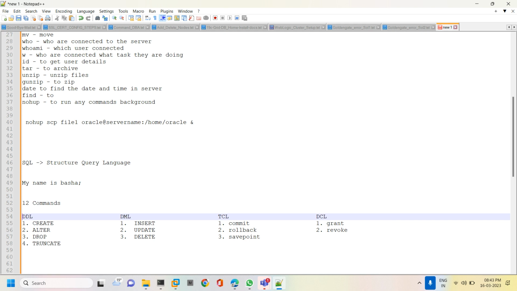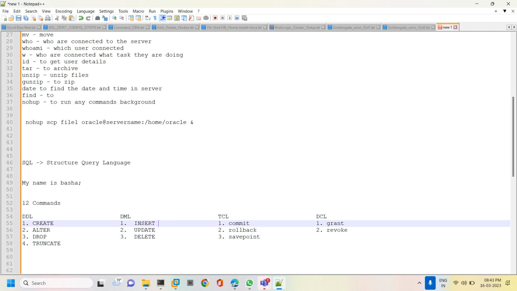By default, it saves the data. So that's why we have definition. Once you define the command, the data is automatically saved into the database. That is the purpose. This is called DDL, data definition language. Okay, and DML means data manipulation language or modification language. So manipulation or modification means while you are working on data, any changes are happening, like inserting or updating or deleting.